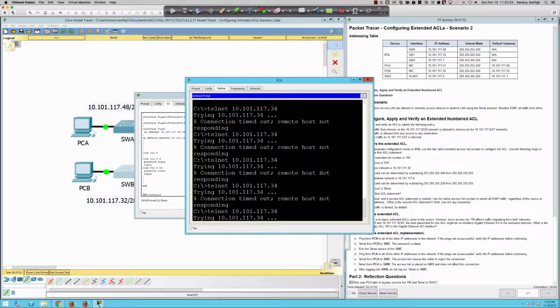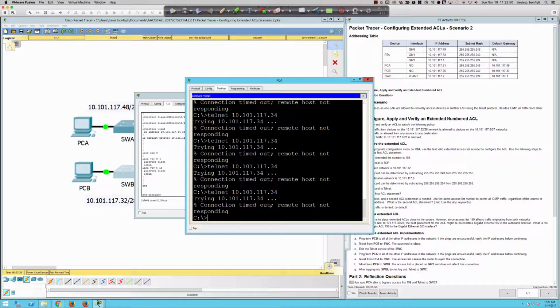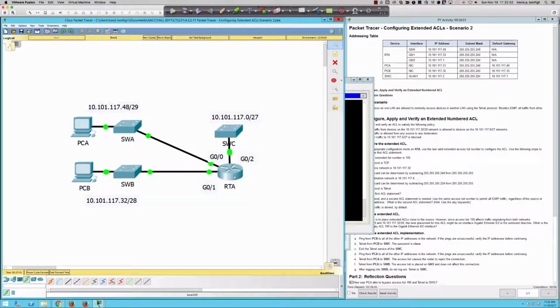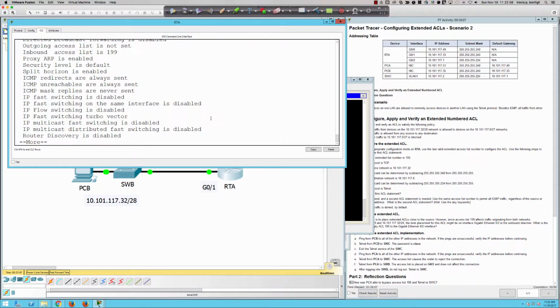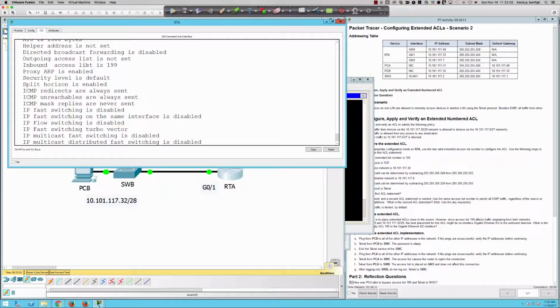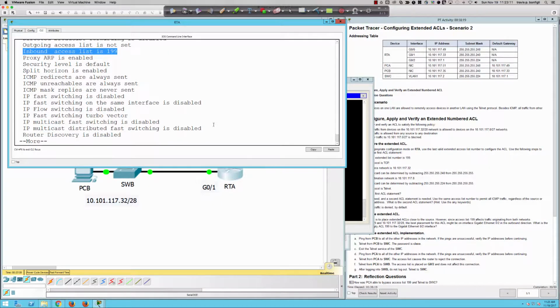And the default gateway statement was wrong. That's been fixed. The IP is definitely 10.101 and it's timing out. Let me take a look here. And so let's do this. Do show IP interface gigabit Ethernet 01. And here's where you would see if an ACL, and interesting, inbound access list is 199 on gig 01.